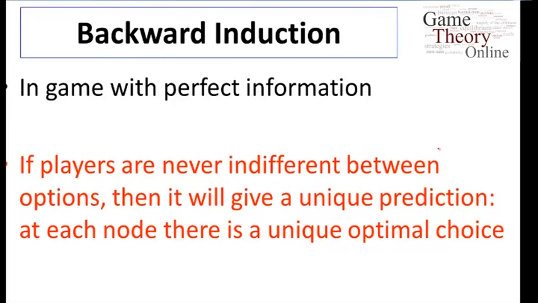The only difficulty in terms of backward induction, when won't it give a unique prediction, is situations where some players might be indifferent, and maybe then it can predict that they pick one strategy or another, or mix. But more generally in most games, in the sense of games where you don't have exact indifferences between different possible outcomes, we will end up with a unique prediction from the backward induction solution. So it's a very powerful tool in games of perfect information, giving us a unique prediction of what should happen in this game.